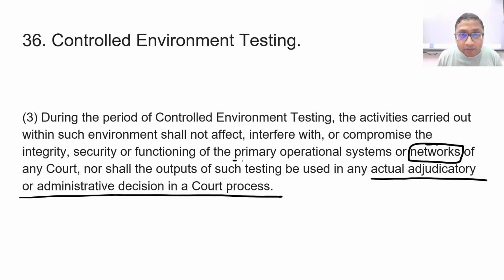It should not impact the functioning of the current operational systems. So basically, controlled environment testing should be done in a way that is digitally segregated from the current environment of the code, so that if anything goes wrong, whatever component has gone wrong, it does not affect the normal procedures of the code.